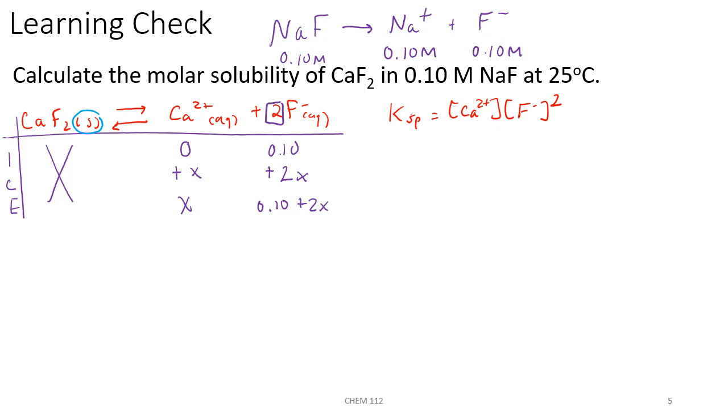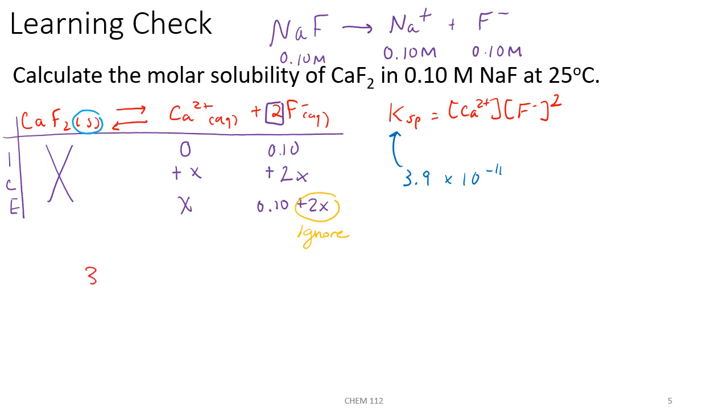Now, our KSPs are all going to be very small. The K values here are relatively small due to the fact that the salts are not going to be very soluble. So we can look up on our chart the KSP for the calcium fluoride, and our chart says 3.9 times 10 to the negative 11. Recall that when you have a very small value for your K, you can ignore X's that are added or subtracted. So due to that being so small, we can ignore this plus 2X when we plug it into our equilibrium expression. We're really just going to end up plugging that 0.1 into there.